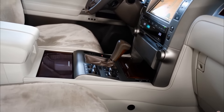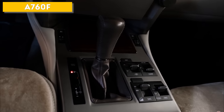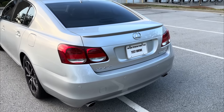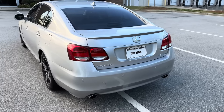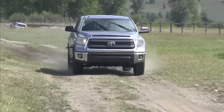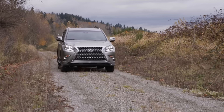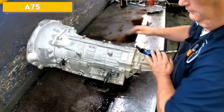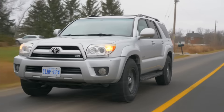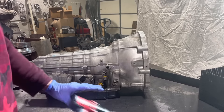The GX460 was equipped with only one transmission, marked as A760F. Initially, it was designed for use in rear-wheel-drive Lexus sedans as a more fuel-efficient alternative to existing transmissions. However, engineers later decided that its design was robust enough to be installed in heavier all-wheel-drive vehicles. This decision isn't surprising, given that it is structurally related to the five-speed A750, which had proven itself as the workhorse of Toyota off-roaders produced in the early 2000s. This connection certainly benefited the A760, but there are some nuances worth mentioning.